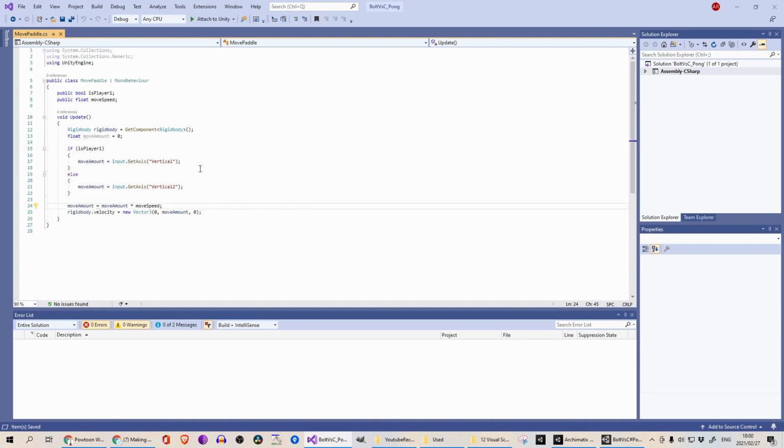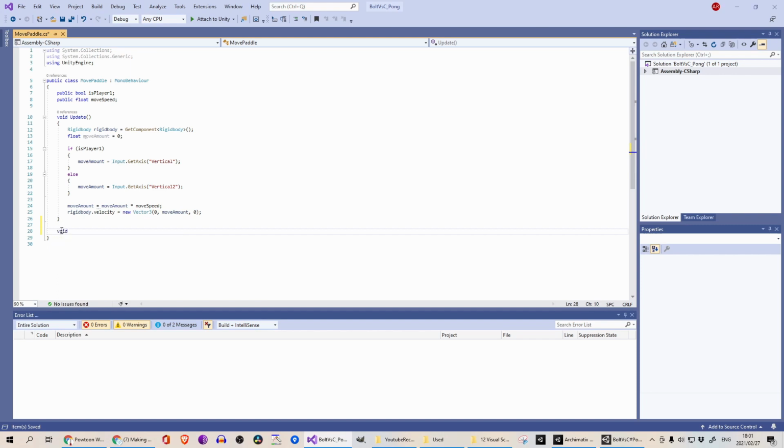Okay, so this is quite compact already, but I'll show you how you can reuse code inside C#. And a way is to use methods and functions. So I'm going to create a new method at the bottom. Void update is a method. Okay, and your methods are basically your actions that takes place inside your script, it's the actual meat of your code. Okay, it's what does the actual work.